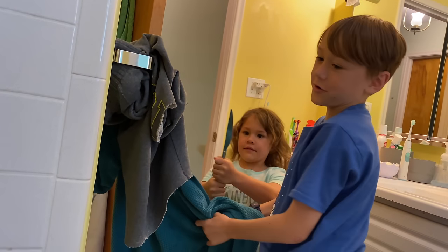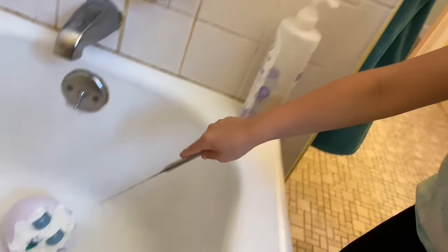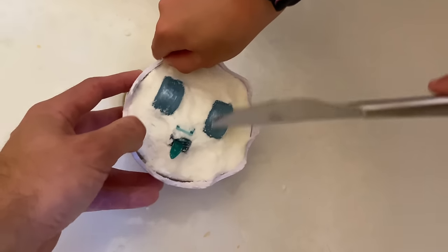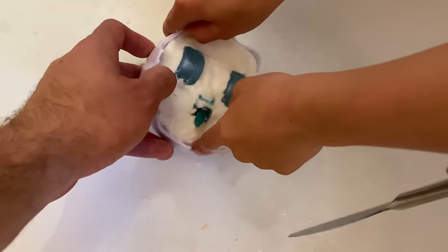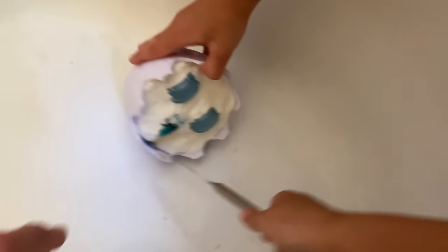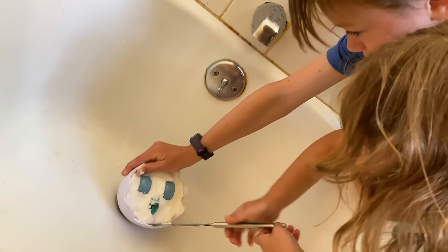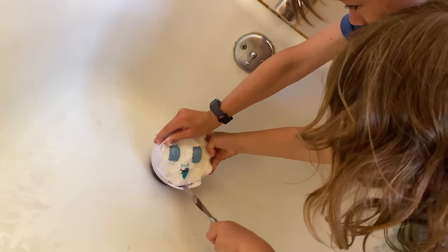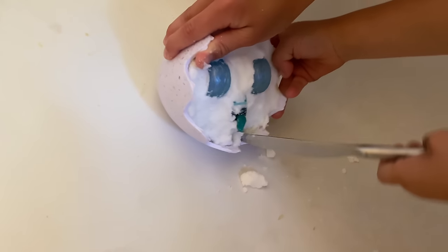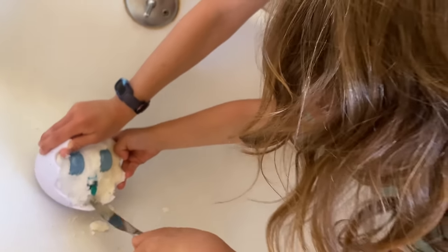Okay. It's about... I got it. Yeah, the butter knife. That's good. The butter knife? All right, well, I made a spot for you to do it right there. Right here? Right there. See? Yeah. Can you scoot the knife around it? Wait, I get an idea. Like a shovel. It won't let me go even deeper.